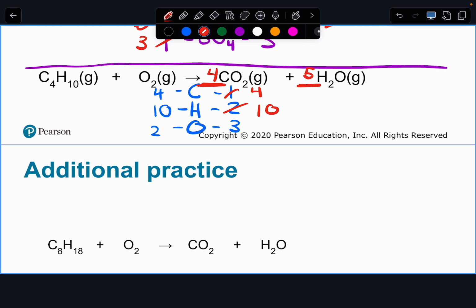So how many oxygens do I have now on the product side? Anybody? How many oxygens do I have on the product side? 7. Nope. So what did I hit? 13? Okay. Yes, 13. So 4 in front, 2 in each compound. So this one's 8. And then 5 here, but 1 in each. So that's another 5. So 8 and 5 is 13.